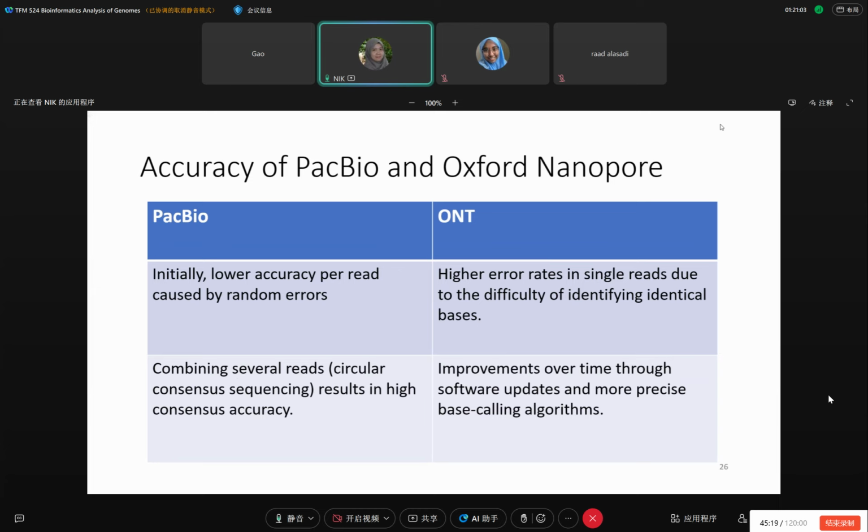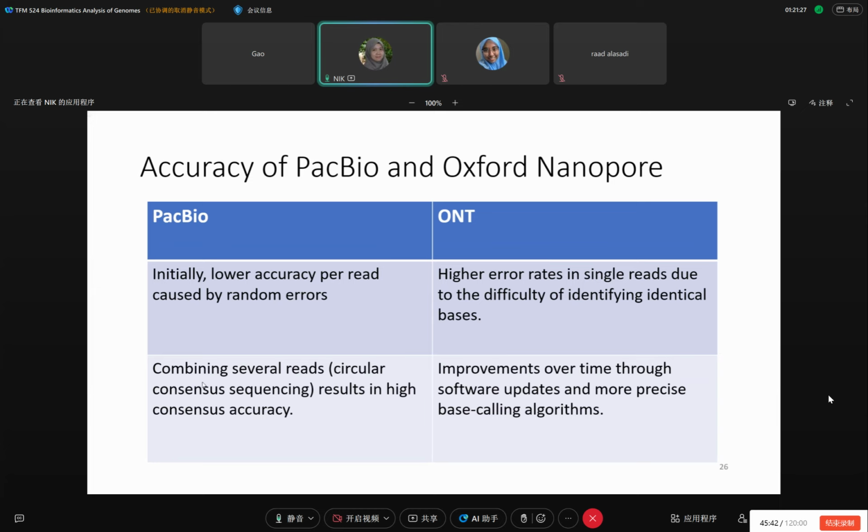Combining several reads, consensus sequencing results in high consensus accuracy. So how PacBio overcomes the lower accuracy is by combining several reads that result in high consensus accuracy.